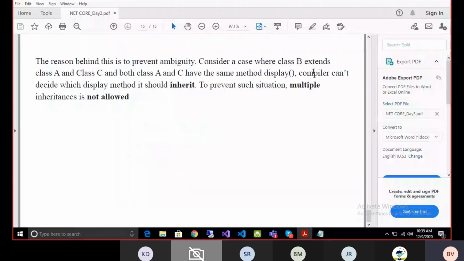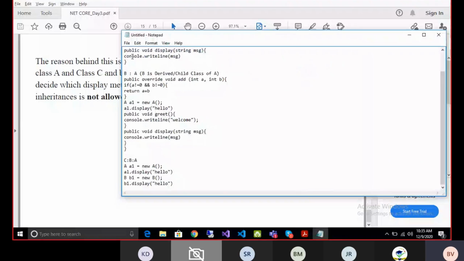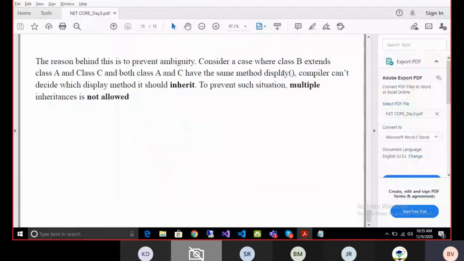If C extends class A and class B, and both A and B have the same method display, your compiler cannot decide. It doesn't know which display it should inherit and execute. To prevent such a situation, multiple inheritance is not allowed.